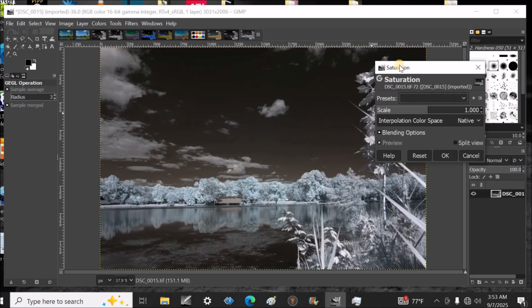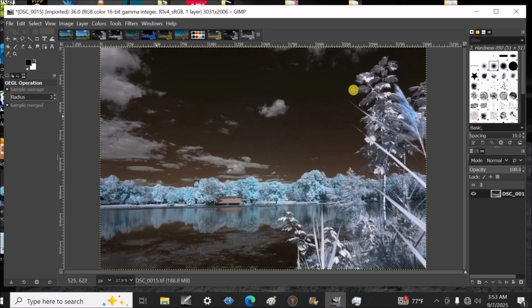Let's see what happens if we increase our saturation, and we'll make this all change. So we'll brighten up these colors a whole bunch, make the greens more green, kind of a funny color of green. This leaf up here is almost blue in the upper right hand corner. I guess those trees are kind of a bluish.